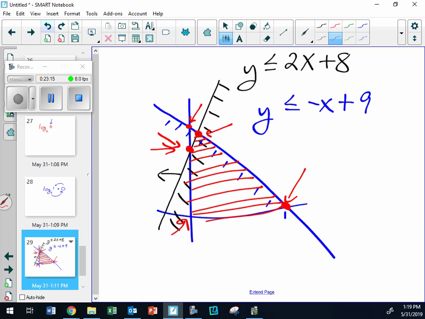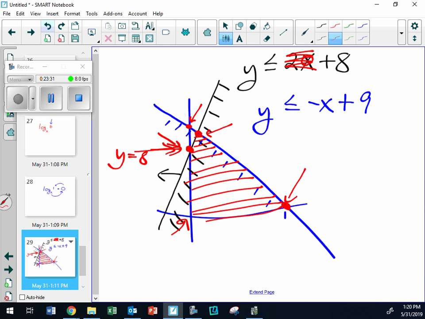Finish this sentence for me. The y-intercept is where x equals 0. I put a 0 here and I'd find out that it's y equals 8. So that's easy. That's about right there. I know it's y equals 8. X is 0, who cares, but y equals 8, 0, 8.